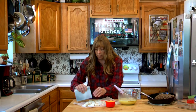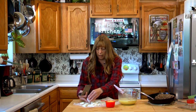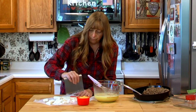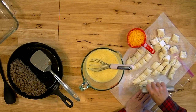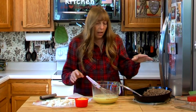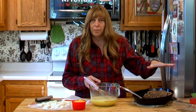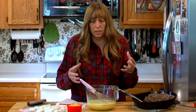You can mix up your biscuit dough and have that in the refrigerator, and you can even pre-cook your sausage and have that ready to go the next morning, so you don't have to do everything the next morning. Something you need to keep in mind though is if you pre-cook your sausage or pre-make the whole thing and put it in the refrigerator, when you cook it the next morning the sausage is already leftover. So any leftover casserole you have, you have to really, really handle that carefully because it's already been cooked and reheated once, and you don't want to make anybody sick with the leftover casserole.